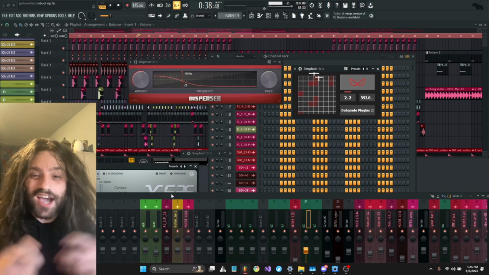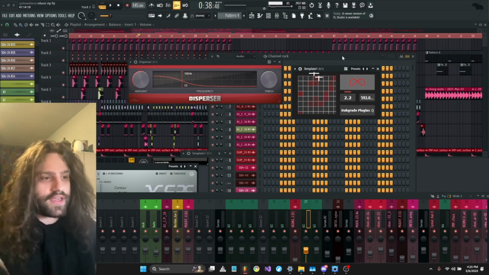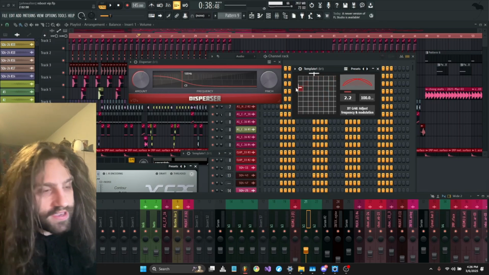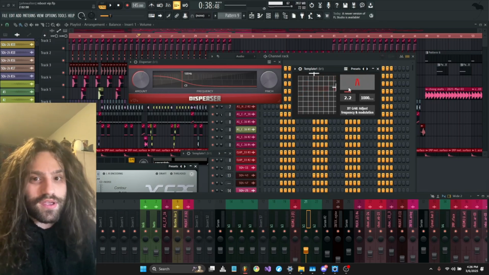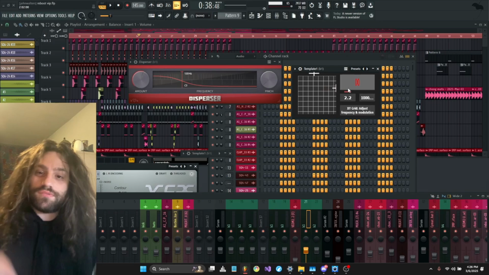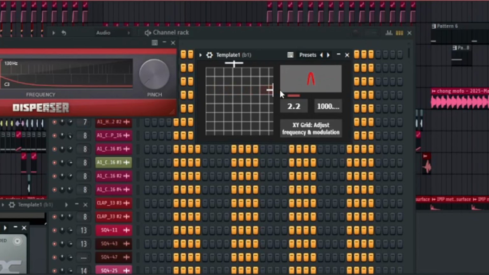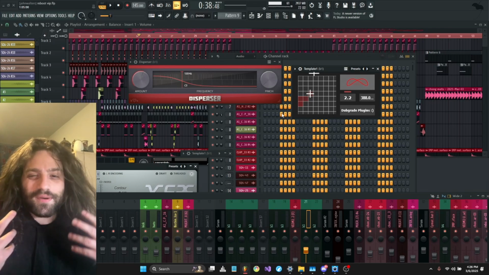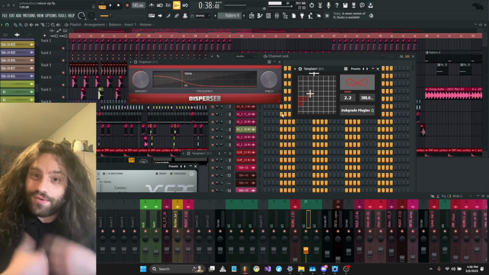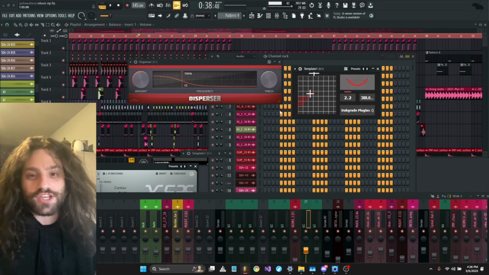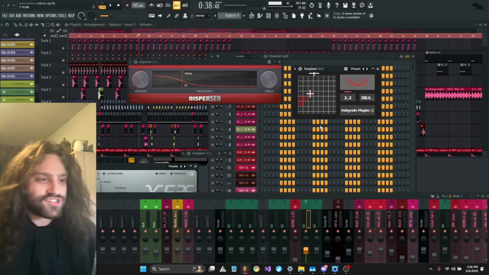Once you start combining this stuff, we can take a ring mod and start to shape a sound and make it tighter, like here on this display. We can make it loose, or we can make it tighter. That's what's happening when we go up or down with the frequency. That's 100, and then that's 1,000. You can kind of assume how it's going to sound, or how fast the sound's going to be.